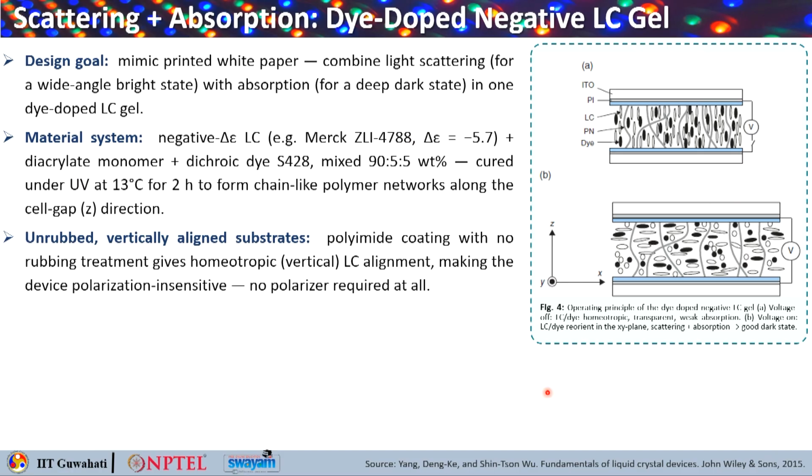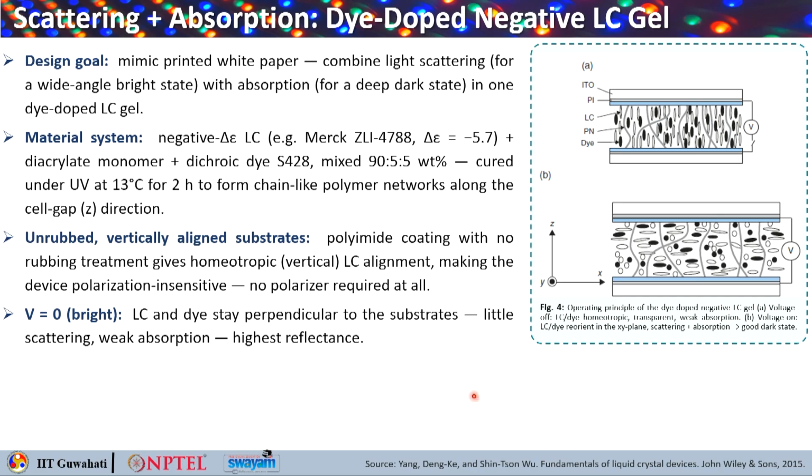Now a key manufacturing simplification here is that the polyimide alignment layers are deliberately left unrubbed, because there is no preferred in-plane direction. The dye absorption in the activated state has no preferred polarization axis either, making the whole device insensitive to the incoming light's polarization state, which means no polarizer is needed anywhere in the stack. That is going to maximize your brightness.